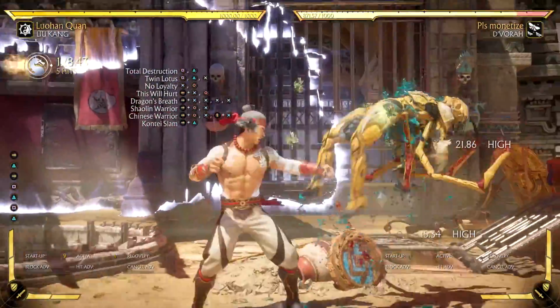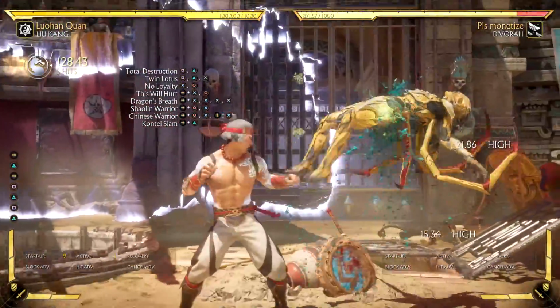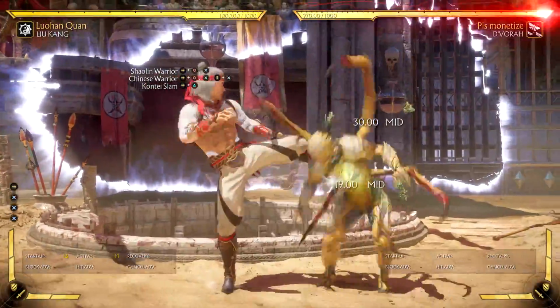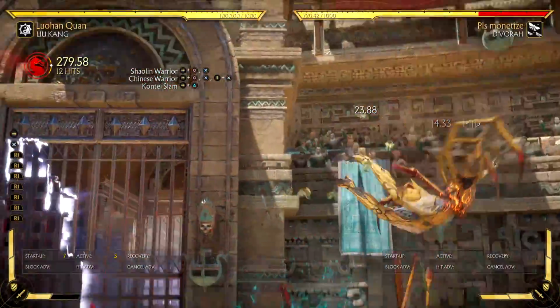Both of these hits are actually plus 3 frames on block, however both attacks are high and can be ducked and then punished. So don't overuse this too much. 1-2-3 is the full string and is special cancelable. It also leads to good damage for 1 bar.